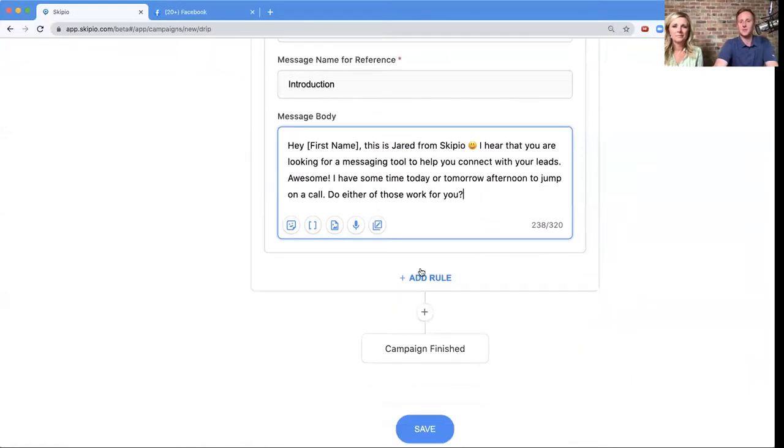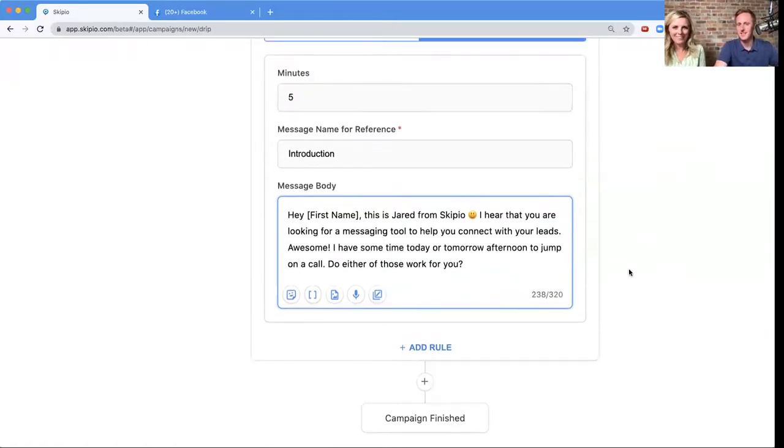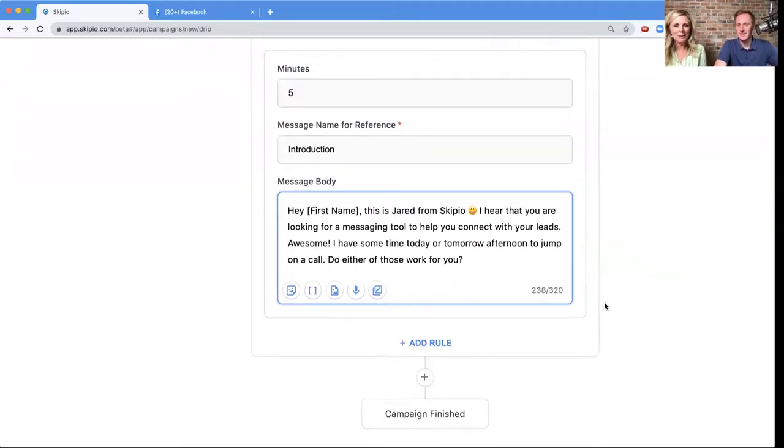If someone doesn't respond to this message, this is the power of campaigns over scheduled messages. Sorry, we're kind of going on a tangent here. Well, because this is so mind-blowing. This is number 5. Yes. It's how awesome it is to write your own campaign.